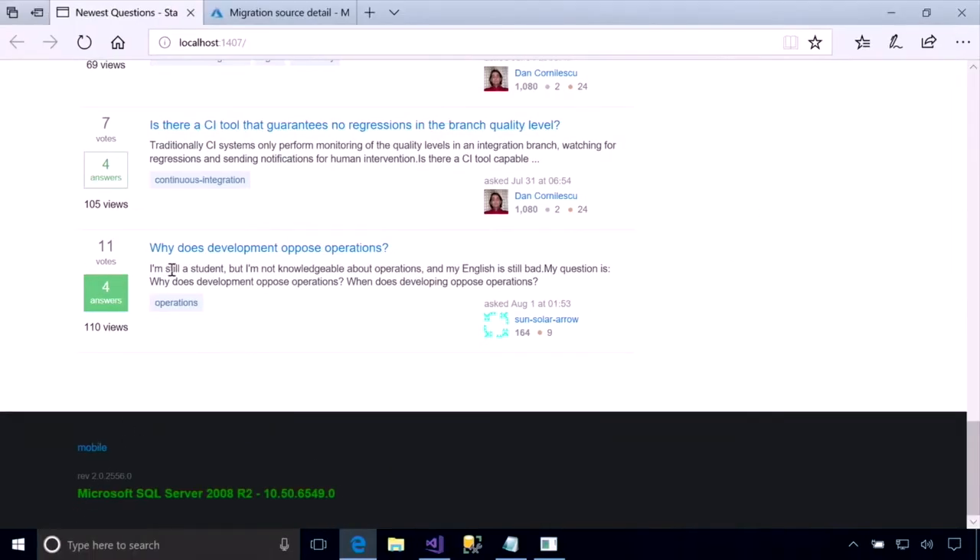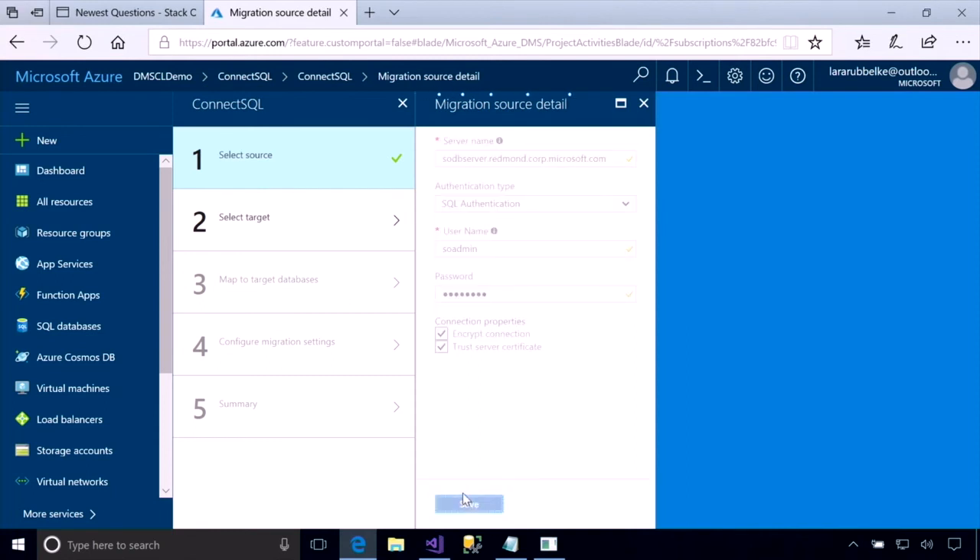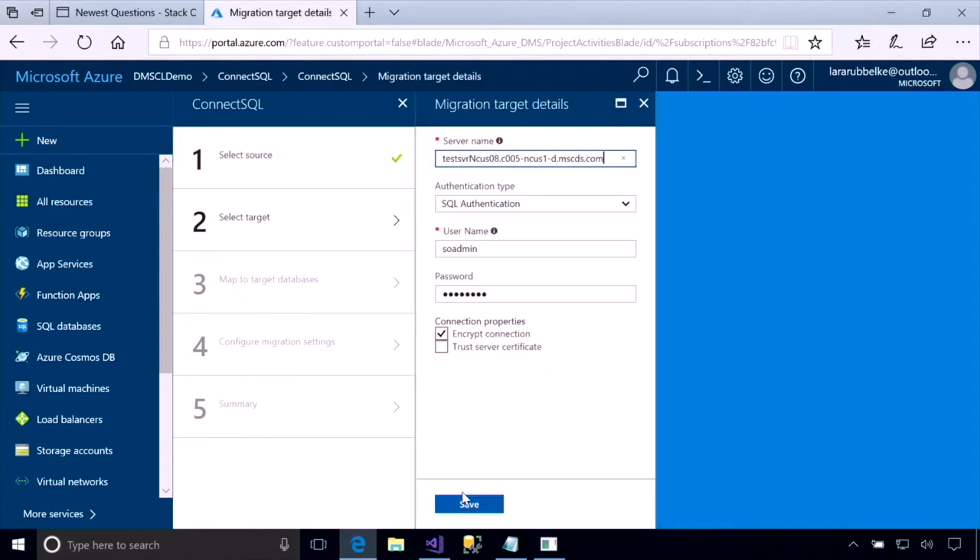The application requires cross-database joins to render these views, and because of that, in the past I haven't been able to take advantage of the PaaS database service. I'd like to migrate this to the new Azure SQL DB managed instance using the database migration service. This is a very easy-to-use, intuitive tool. You start by giving it the name of your source database — in my case, a SQL Server 2008 R2 environment running in my data center — and we're connected to that now.